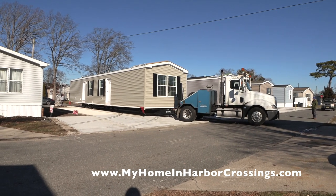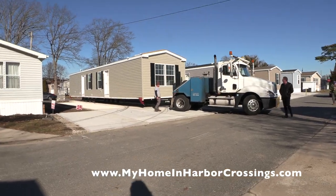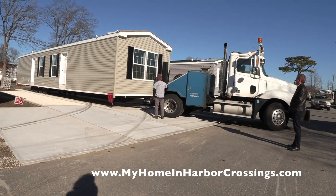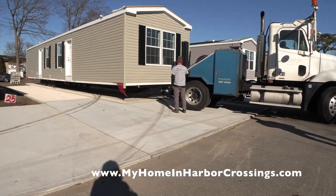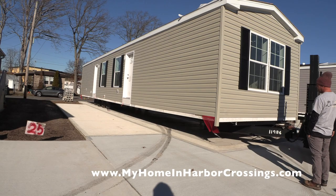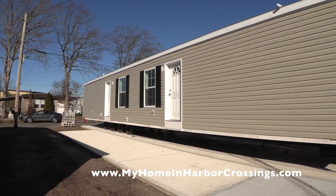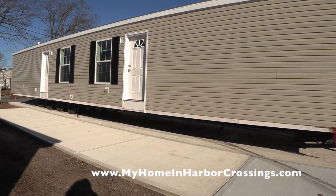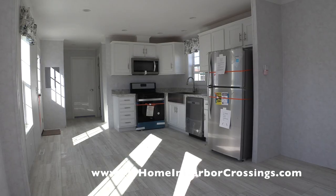That's a really beautiful house. It's really nice with those black shutters. So there you see Joe. He's our head construction foreman, and he has two guys that work under him. There you see Mr. Dolan on the right-hand side. He's obviously supervising. There you see the concrete patio, and then back there you see the concrete blocks that will be the piers that will support the steel frame under the house.